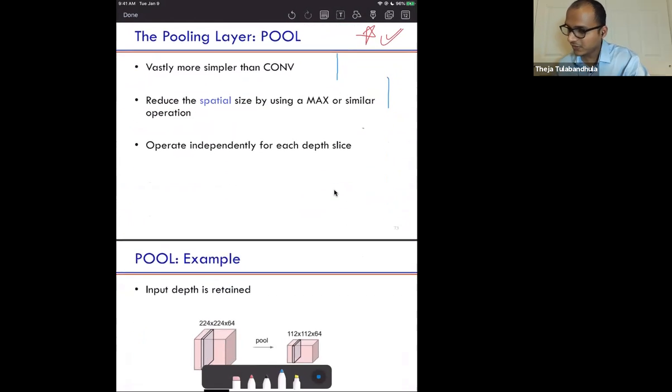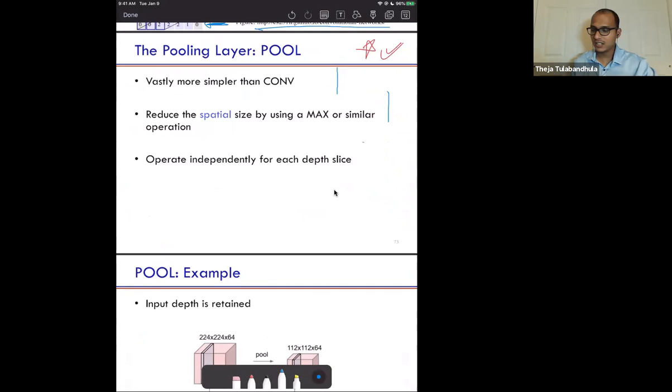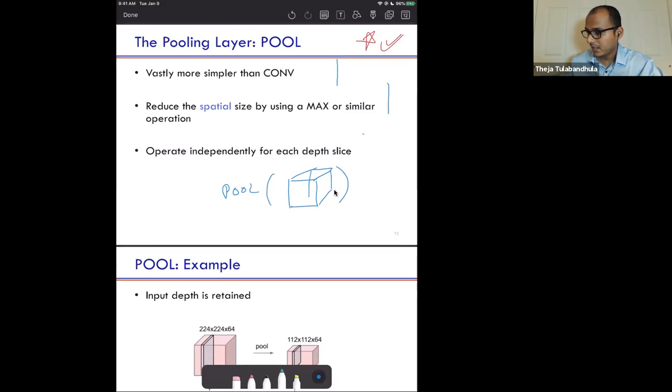Okay. So the next layer I'm going to talk about is the pool layer, which is quite intuitive. It's basically just trying to reduce the size of the width and the height of its input tensor. A pool is like a function that takes a tensor as its input, some box, cuboid thing. If this is the depth, it doesn't affect the depth. So if you do this operation, you get something with the same depth, but it changes the height and width. That's what we're going to do.